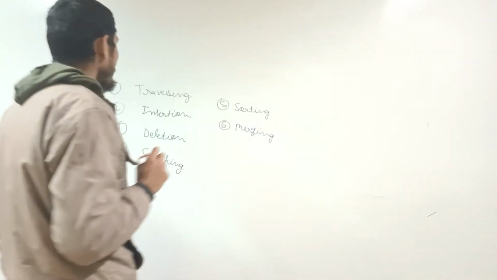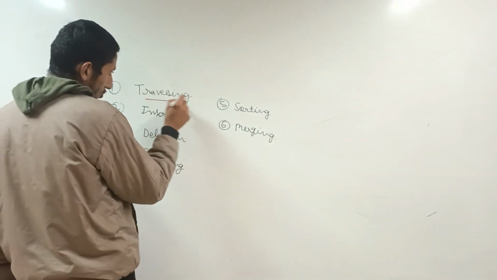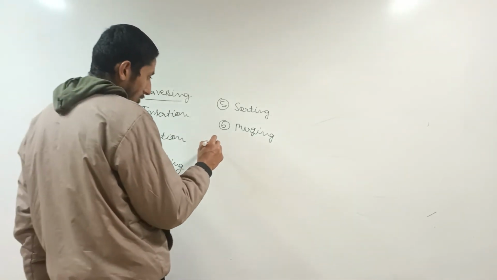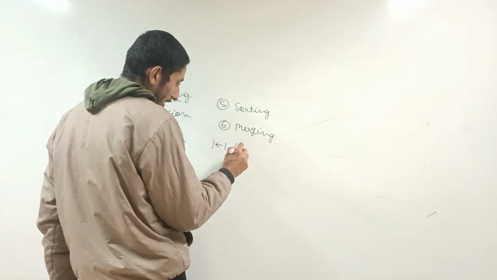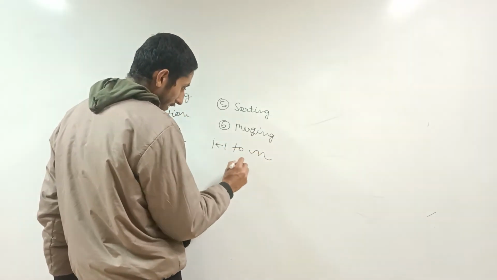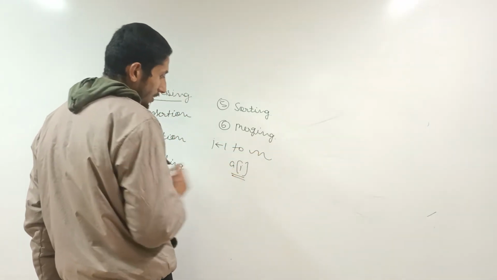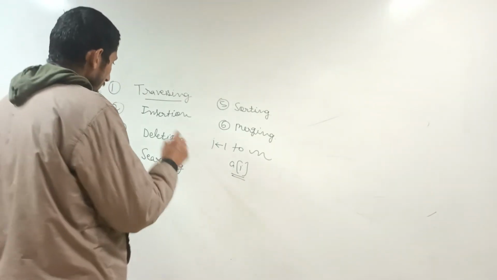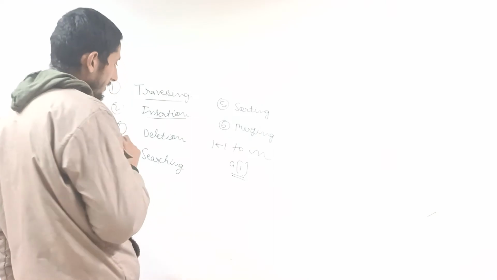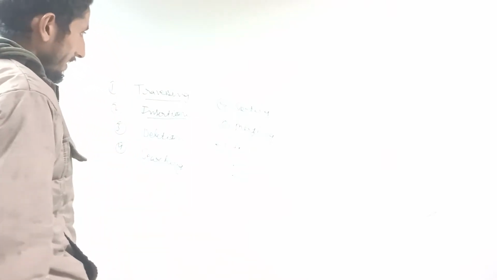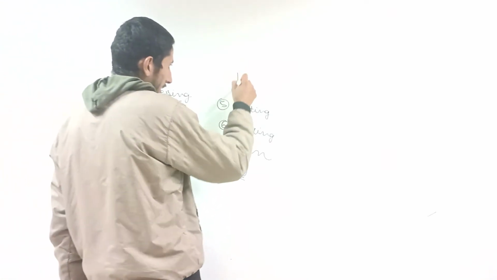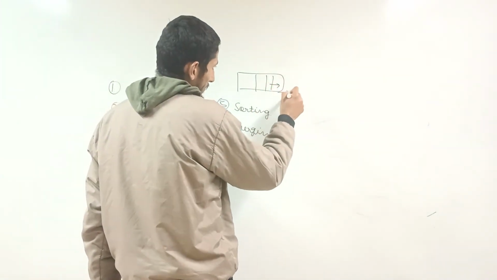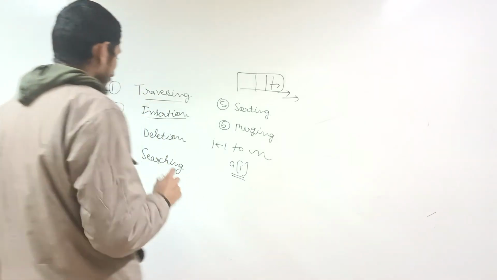Okay. So in the case of array, we have seen traversing. In the case of array, traversing was quite easy. We can apply a loop from i equals 1 to the length of the array, and we can print the value of a[i]. Are you following this one? Now we talk about insertion. In insertion, what we have seen is that in order to insert an element inside the array, we have to perform shifting from left to right.